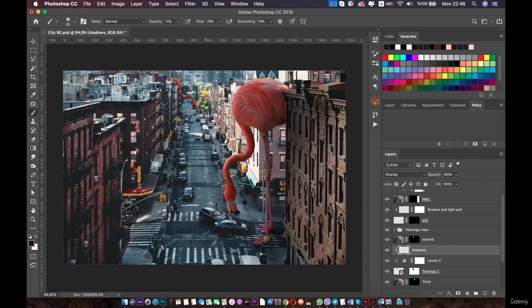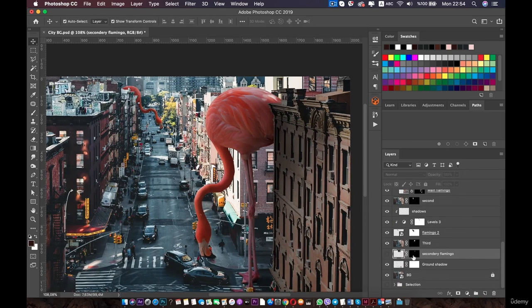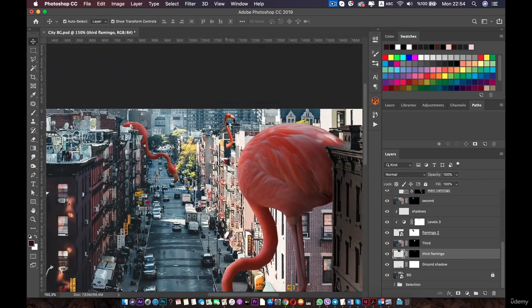The next thing, we are going to work on our third flamingo. So I'm going to select my flamingo, the third one, which is this one. I will name it third flamingo. And we are going to fit it behind this tree.